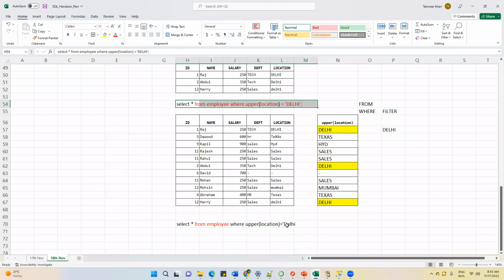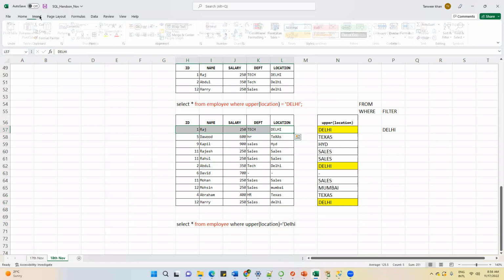I will show you what will happen if you write proper case, lower case, or mixed case. Let me complete this one first, okay? Then you will understand this automatically. So far, is it clear what I taught? Now your engine will announce that this record is fulfilling this filter condition. Clear? Now this record is coming from this record. You agree?